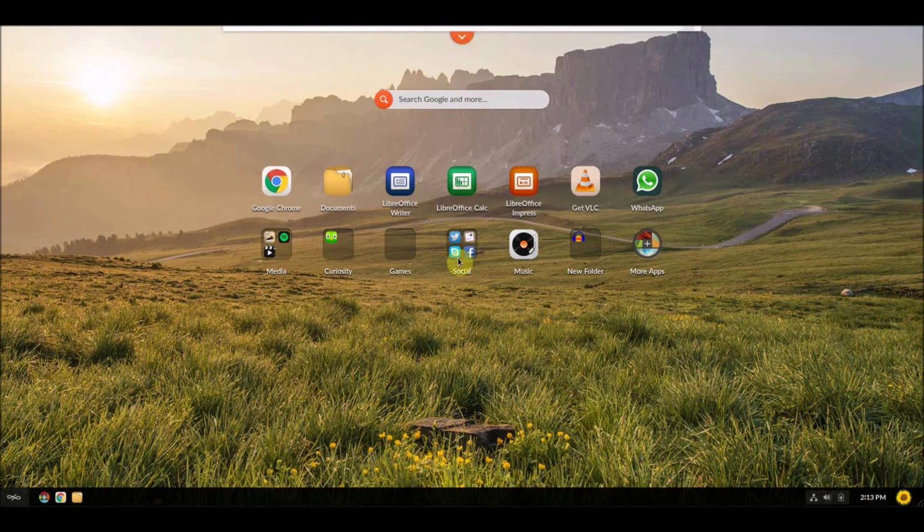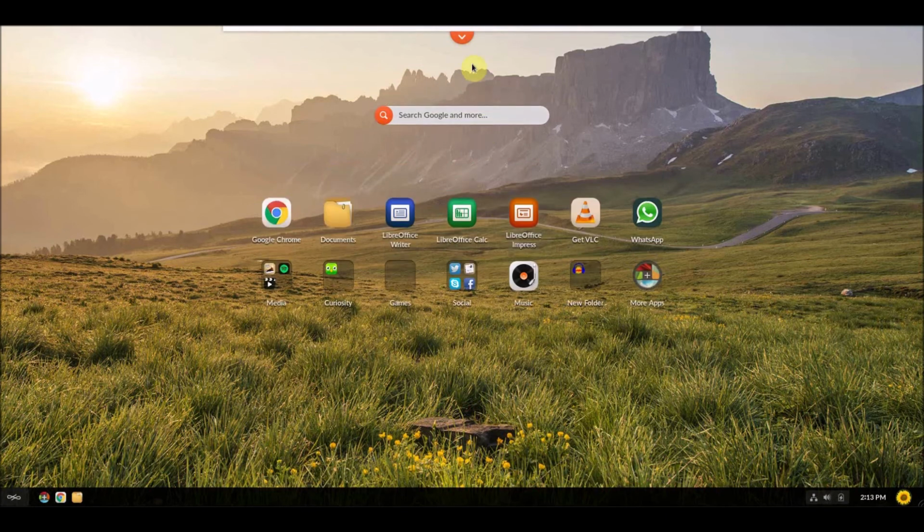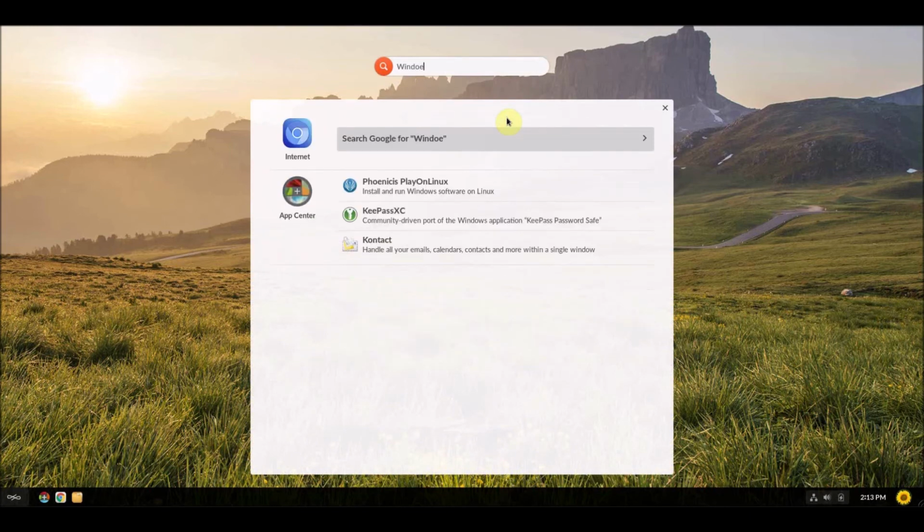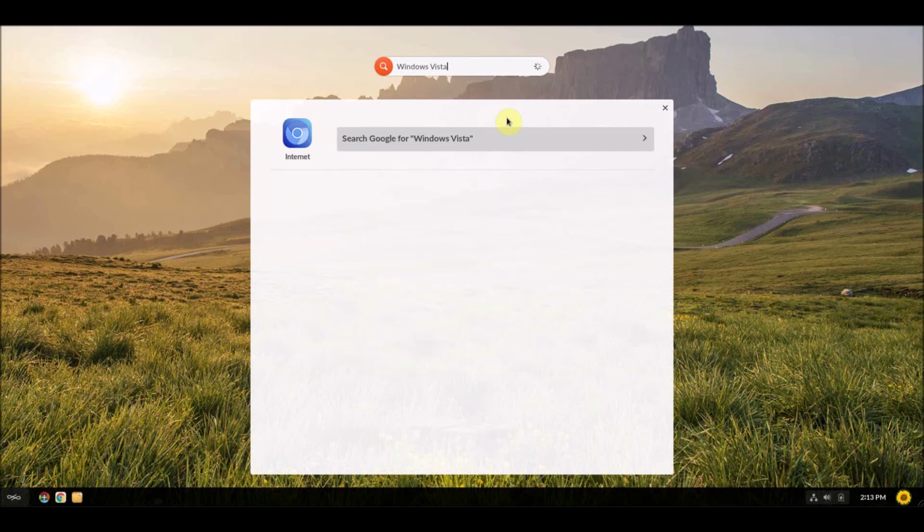I thought you'd pull that down or something, and something could happen. Oh well. And you've got here, search Google and more. This searches for everyone's favourite operating system.